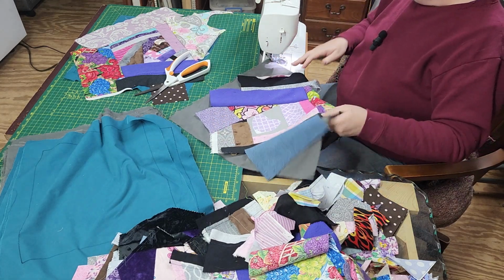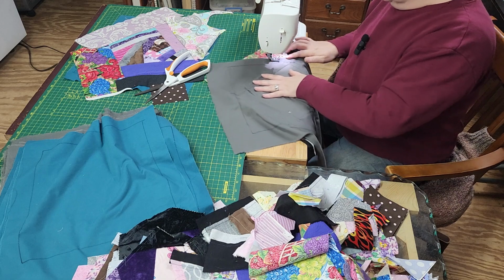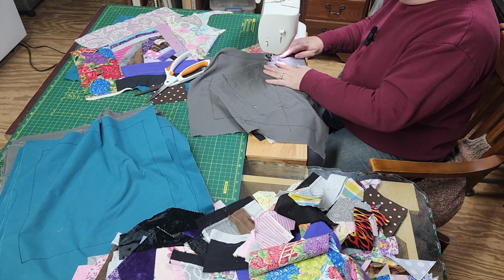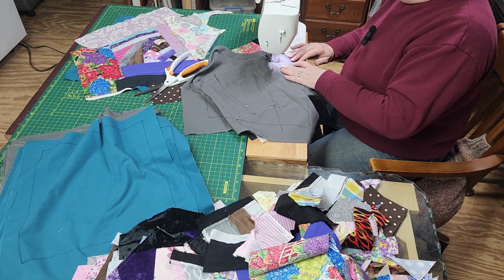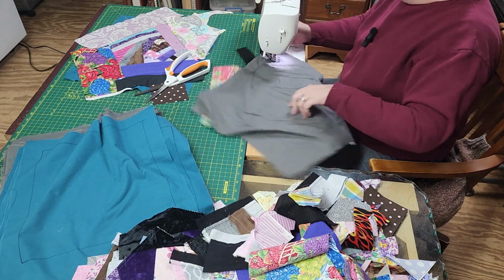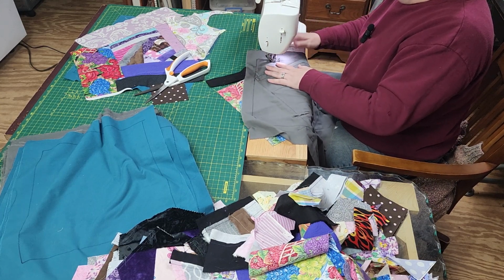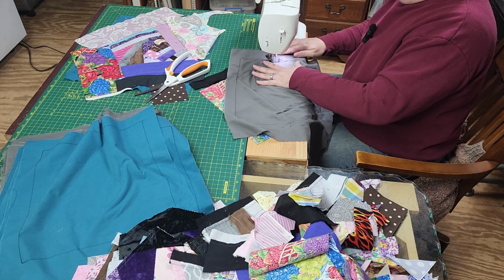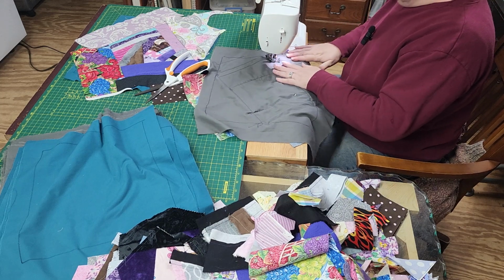So when in doubt, you can run your stay stitch, and then if you don't actually catch something, then you know you need to add a little more in that spot. And I do think I have a spot that I need to add a little more to, but I'm gonna do this as if I didn't recognize that, just to show you how I would handle it if I had missed it before I did my stay stitch. So I'm just going to run around. There we go.